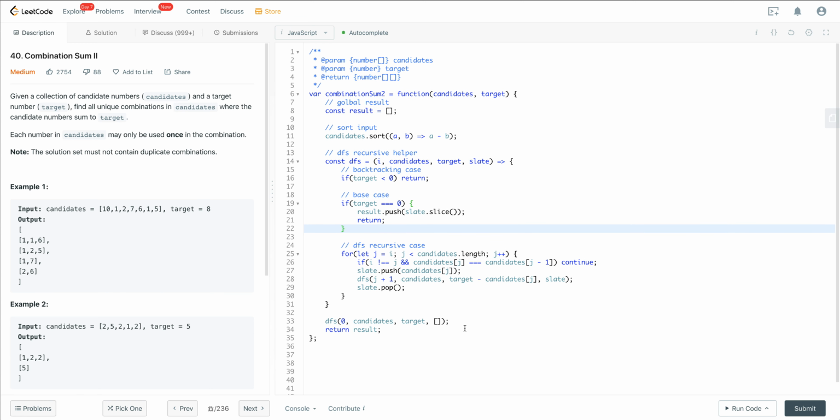Okay, so that is Leetcode number 40, Combination Sum 2. I highly recommend, if you're still confused on this, to check out the other questions in this playlist. They are all using the same template that we can just make slight modifications to and solve any type of problem that's dealing with combinations, permutations, or subsets. So it's very powerful. Okay, hope you enjoyed it, and I'll see you all on the next one.